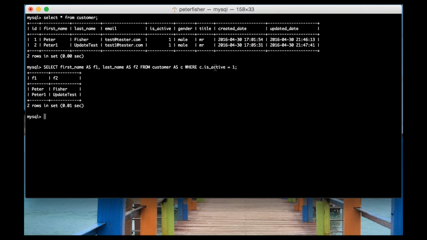Well, this is fairly useful when we're joining tables together. So you could have multiple tables in a query that you're joining, and these tables could have the same field name. For instance, the ID is a good example, the primary key, the uniquely identified key. You could have a customer table and an orders table, and you could be selecting all orders from a particular set of customer IDs.